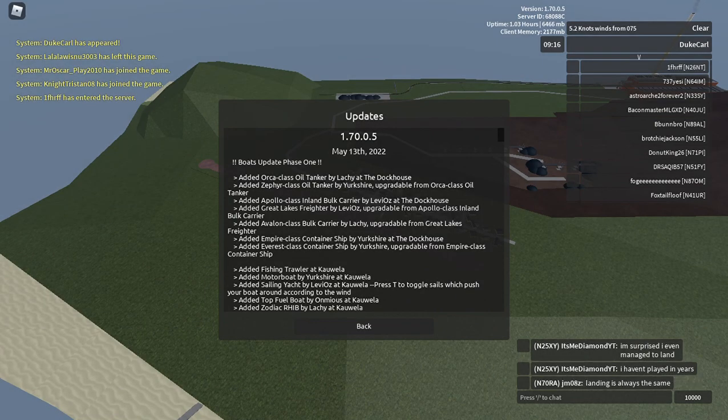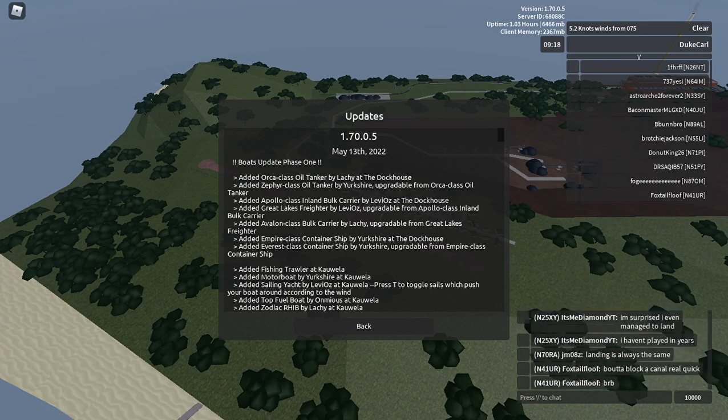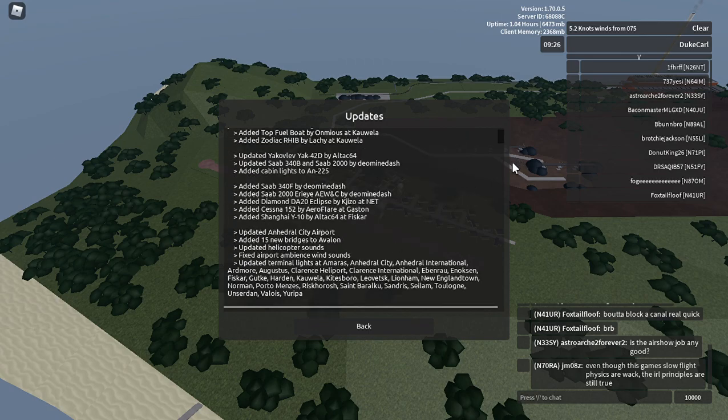A few moments ago, there's been a new update, version 1.70.0.5. It's phase one of the boats update. So there's an oil tanker, a bulk carrier, container ship, a fishing trawler, motorboat, sailing yacht, the top fuel boat, and the Zodiac RHIB. The first nautical models in the game.